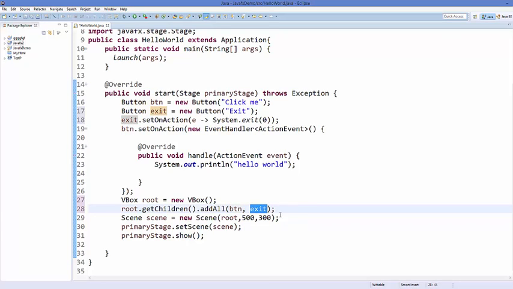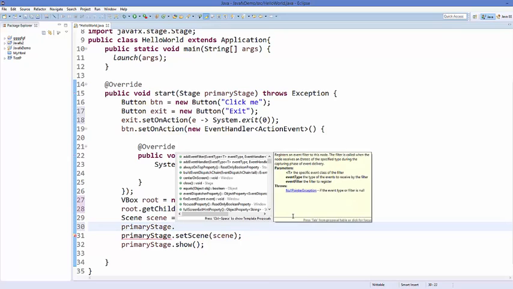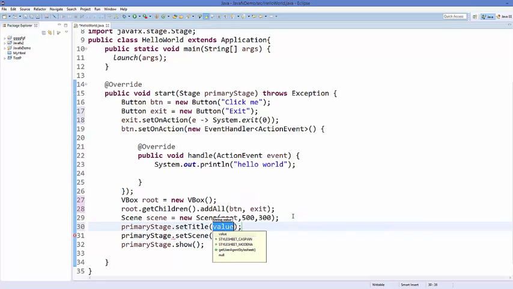Now I want to show you one more thing. Using this primary stage object, you can set the title of the stage also. So just call setTitle and give your title, which will be shown on the stage. So for example, my title.